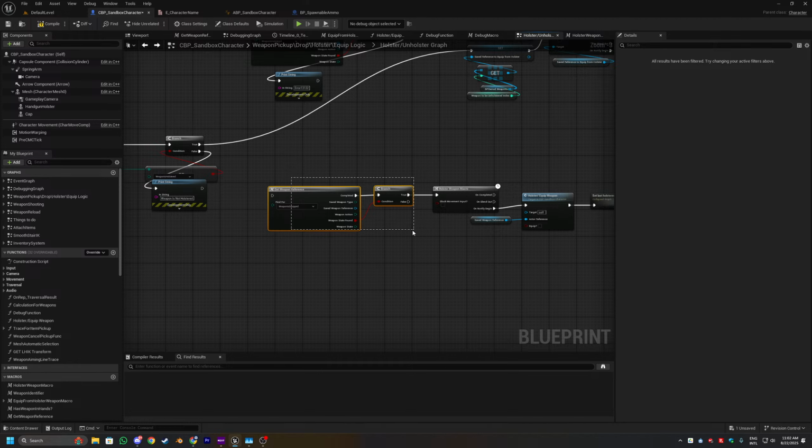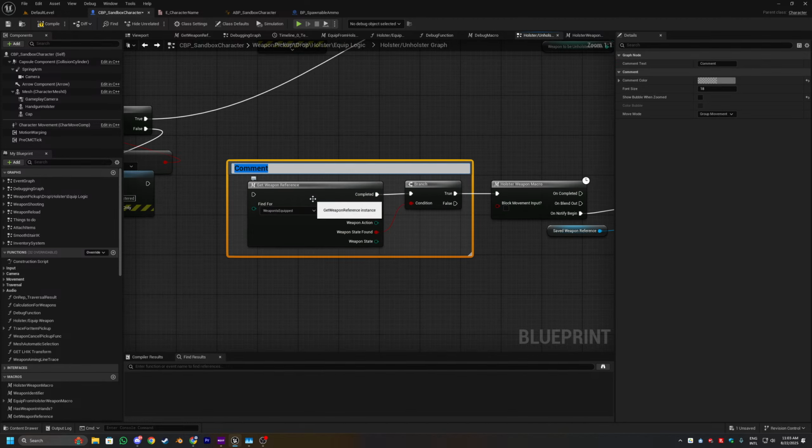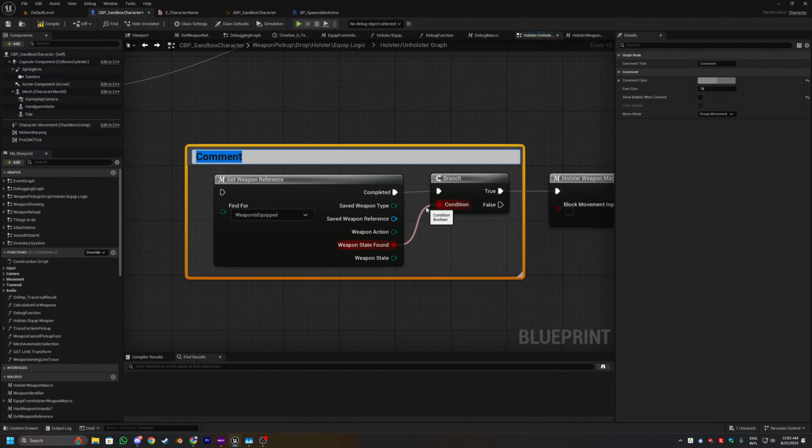Inside the code, if we have a weapon equipped, basically this code is just to check if the character has any weapon owned and equipped.